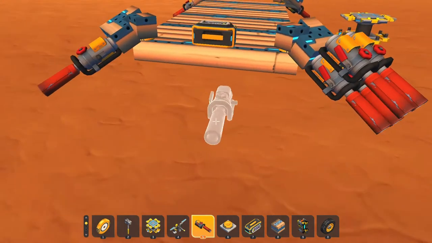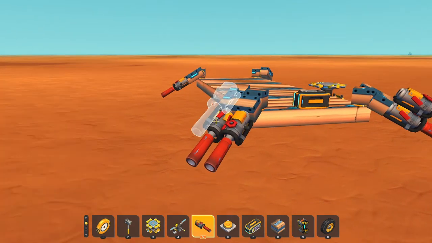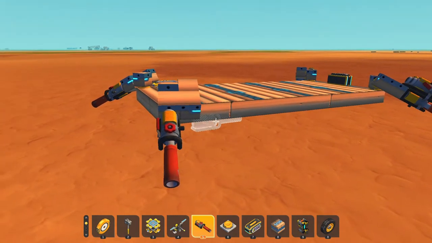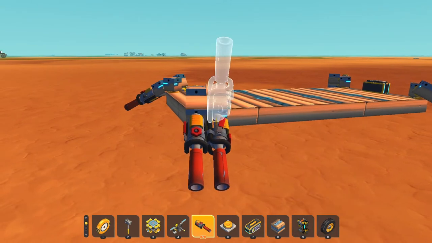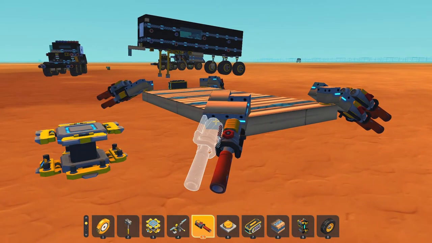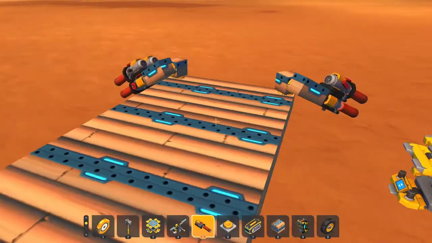Last time I made this thing, I only put 3, and it does not work well with only 3, so I'm adding 4 this time. And then we can put this last spud gun on. And now we need to add 10 million logic gates.